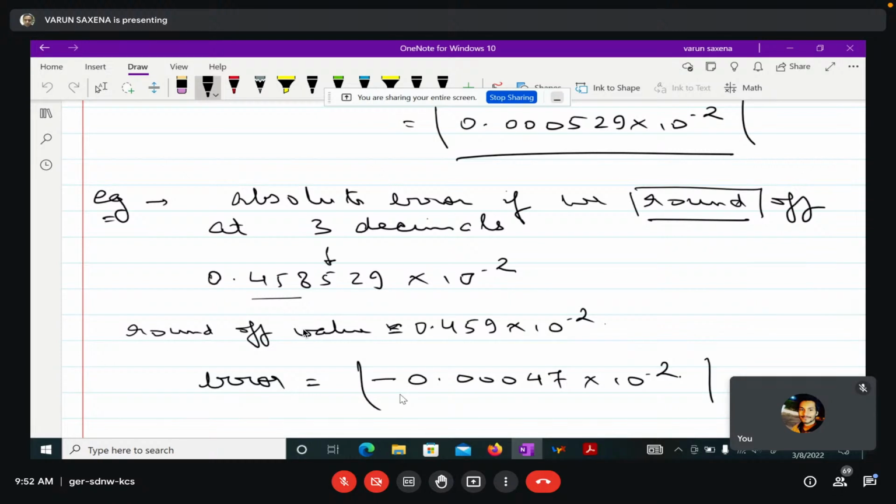Anyways, I hope the lesson to take home is very clear: when you're truncating something and when you're rounding off something, you may end up with different errors. That is the lesson I wanted you to register in your memory. All right, then I think we'll end the class here today. In the next class, we'll start with some more numericals, and I think we should be able to finish it by next class. So this unit will be over, and then we'll move to linear equations, and then we'll go to numerical equations. Okay, thank you. Good day.